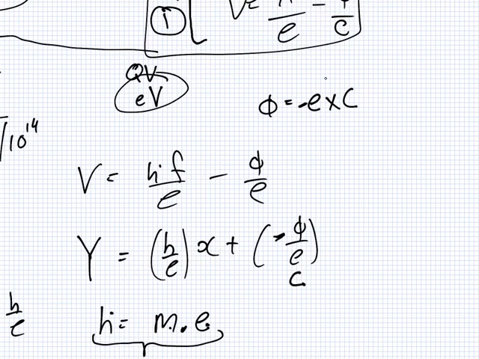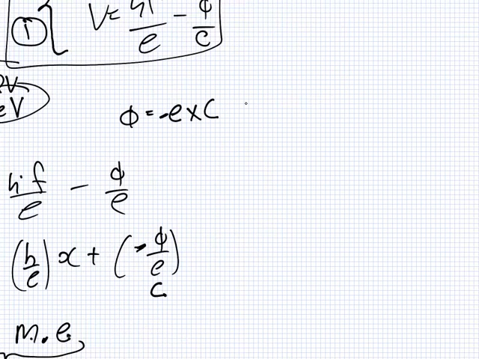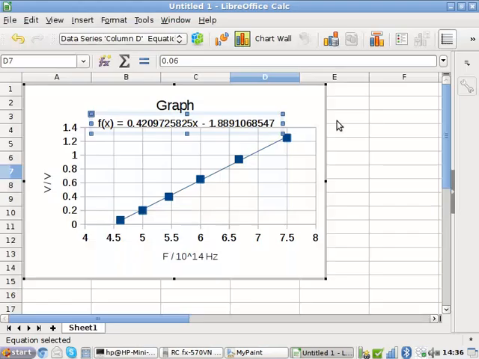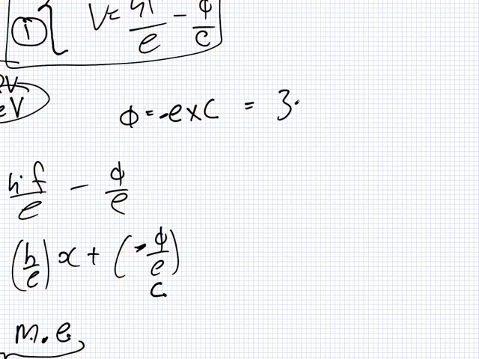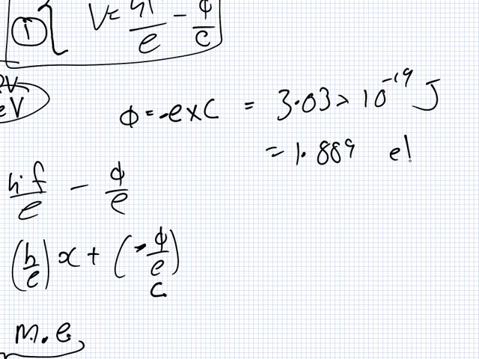Now we have to be careful with the units, because the c is no problem with the units, because it's volts, not anything weird. So what did you get when you multiply e by 1.889? 3.03 times 10 to the minus 19 joules. Yeah. Or 1.889 electron volts actually. And what way did they give the answer? They said use the value of h given in the list of constants. So that means I have to use h here. Good point.